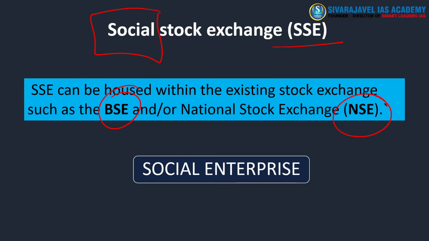So what is the significance of this? Social welfare enterprises and non-profit organizations could get to raise the so-called social capital. So you need to raise some capital. When that is going to be used for some social purpose, it is called social capital. And this fundraising will be in a transparent manner and in an electronic way. So it's going to be transparent. If you are going to raise funds saying that you are going to do some social activity, it's going to be transparent. You cannot use that fund for something else.